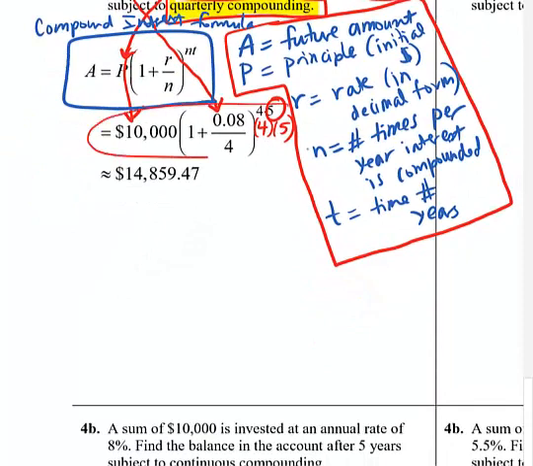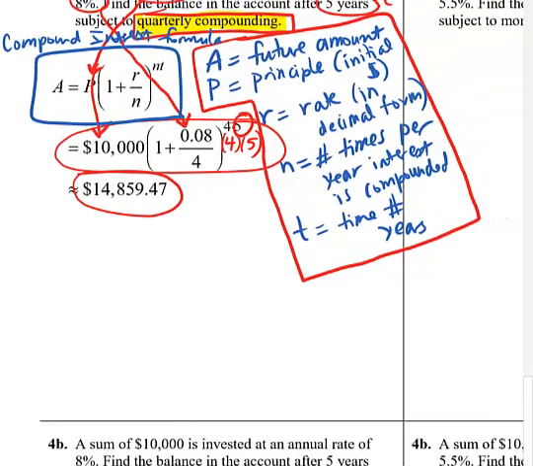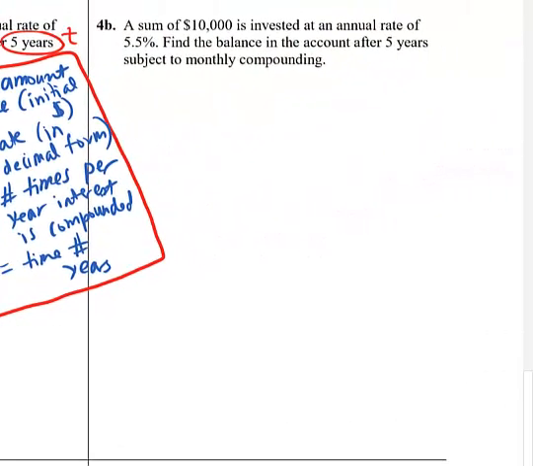You're going to type this in your calculator. Try to be careful, maybe one step at a time. But you're going to get something like this if you round it. Okay, I think we kind of have the idea. Let's try to do one on our own now. Amount: I'm just going to write the formula so I remember where things go. P times (1 plus R over N) to the NT.